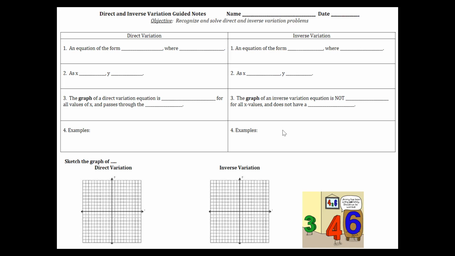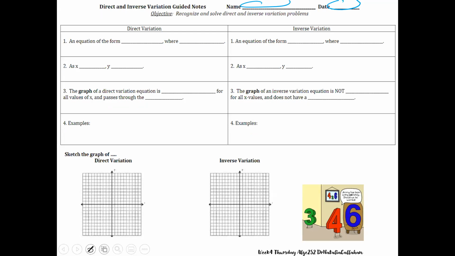So first things first, let's go ahead and start off on this chart. Make sure you guys put down your name and then today's date. We're going to go ahead and recognize the differences between direct variation and indirect variation. And we're going to fill out this chart to kind of help you guys out a little bit.